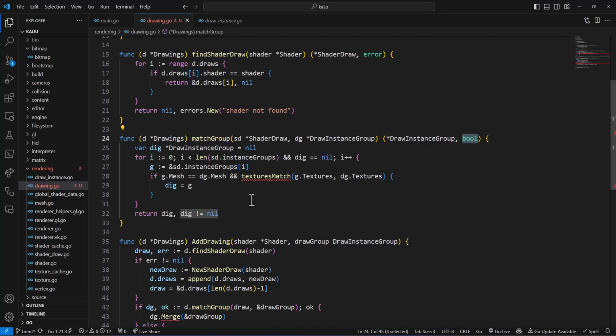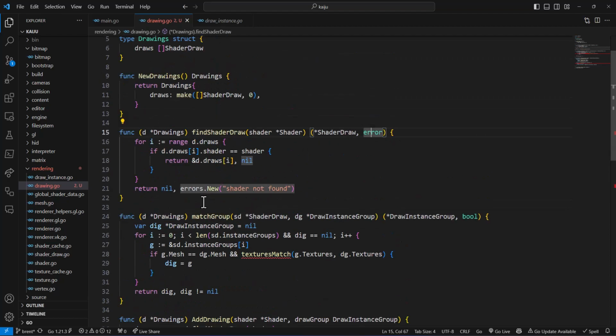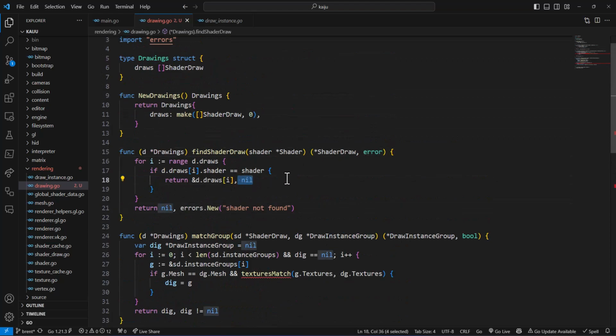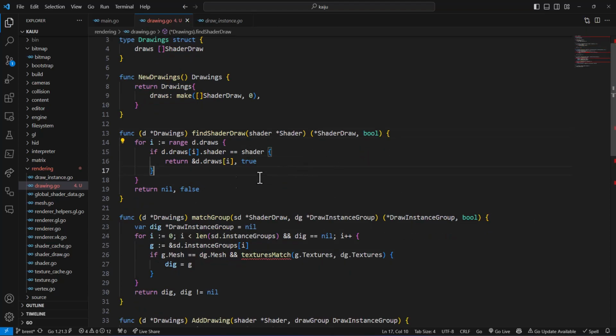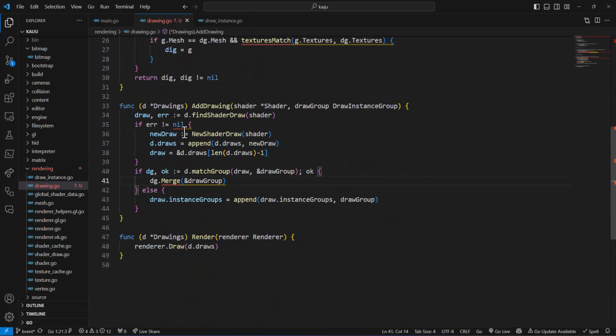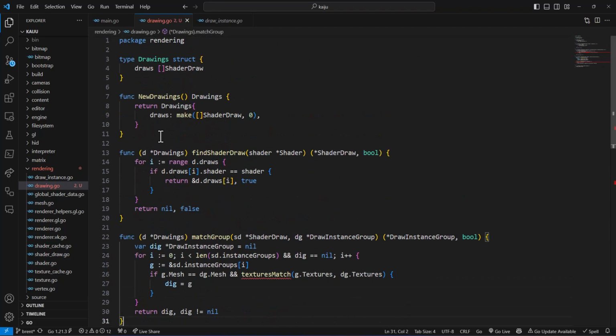I'd rather pass back a boolean there, for example. I guess I should technically pass a boolean here because it's true, false. That's basically what's going on here. I don't really need to know there is an error because if there is an error, then, yeah, we just make it anyways. Okay.